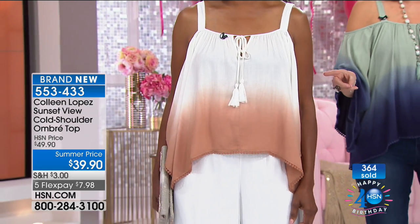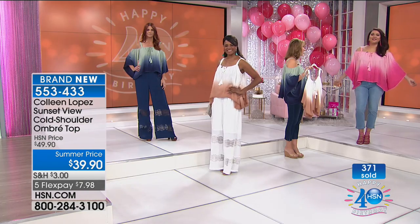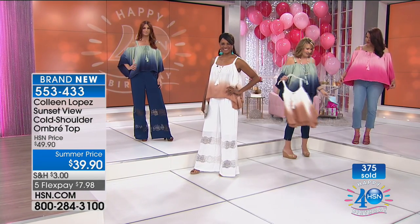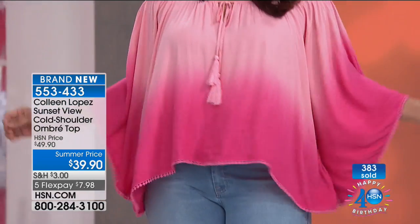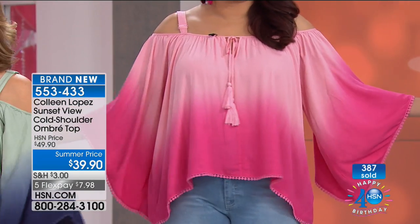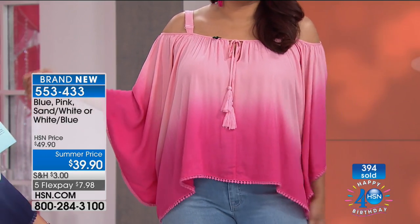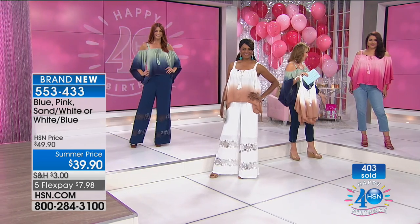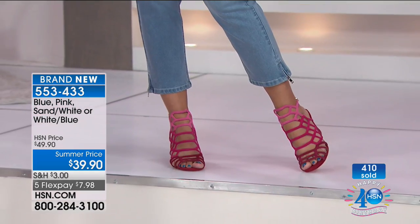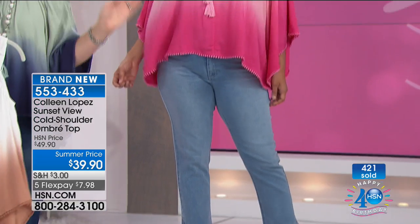I have to get every color — seriously, get at least one. You in the pink, Inky outfit, you look so pretty. These pinks are so pretty. In your collection, every single pink I've seen so far I've loved. You're going to sell it first again. And if you have that ombre pink shoe we sell here — hello, what a fabulous outfit. If you like this top, this is the only chance to see it at the birthday price of $39.90.